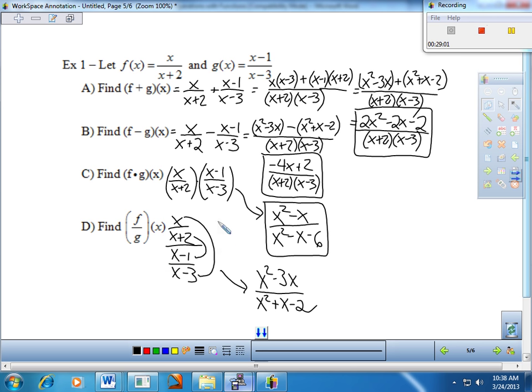Or, again, dividing by a fraction is the same as multiplying by its reciprocal. So you can bring this on up and write it as its reciprocal and multiply it just like we did here. This would just be x minus 3. This would just be x minus 1. Hey, no big deal regardless. I think you just get that, and it shouldn't be too much of a dramatic issue.